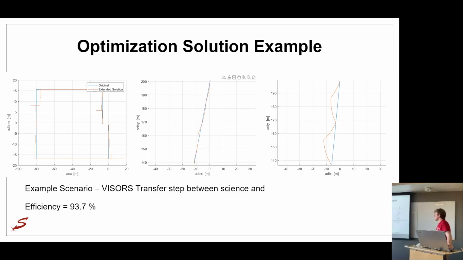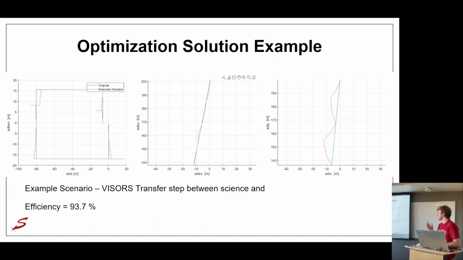And you can see that this solution is slightly less fuel efficient than the previous one, at 93% efficiency versus the previous one at 97%. But that's because the previous one was kind of cheating, because it had the decomposition of maneuvers running into each other. That was actually not a physically acceptable trajectory, but this is a truly constraint-abiding trajectory.